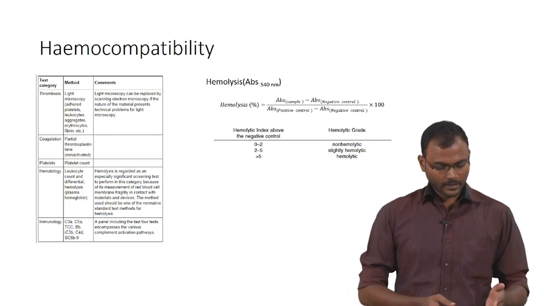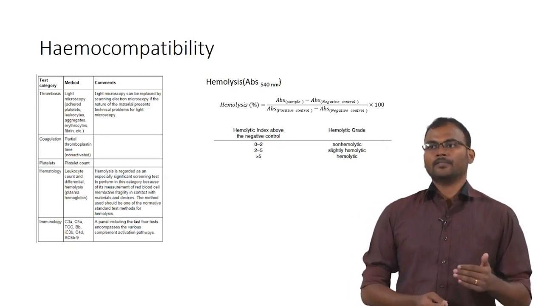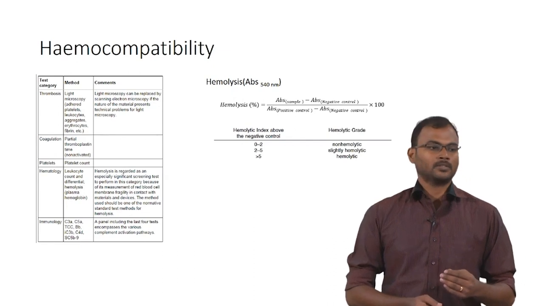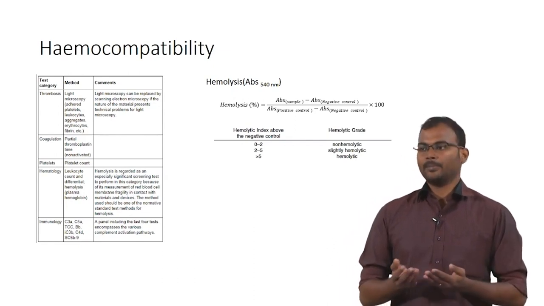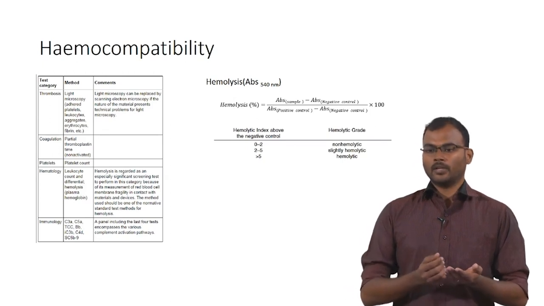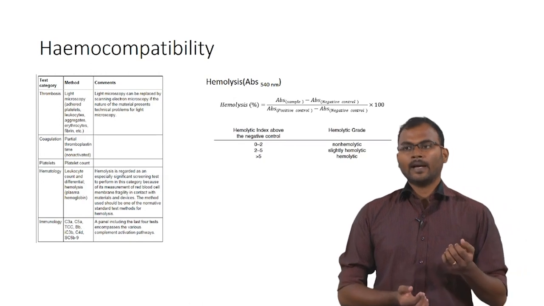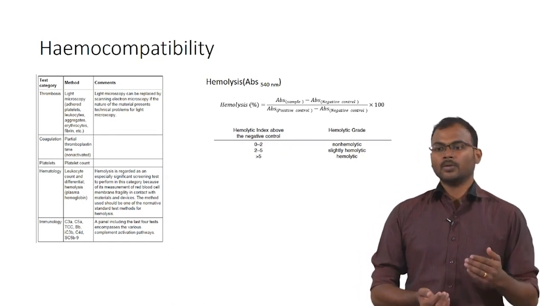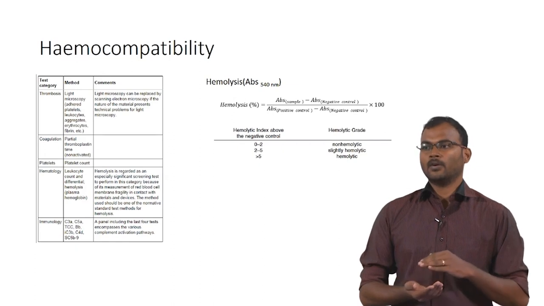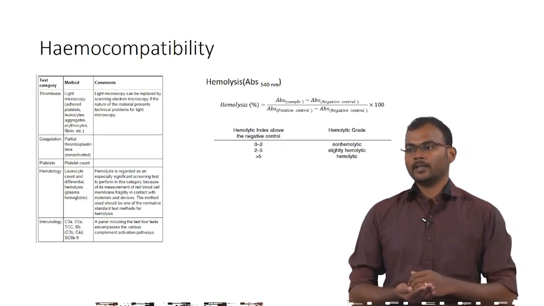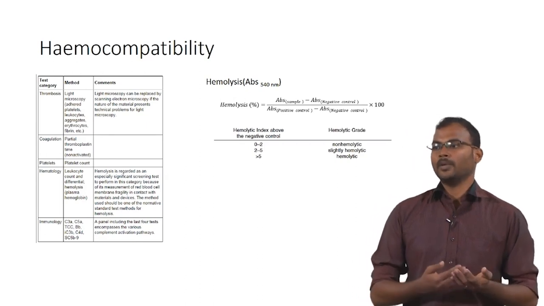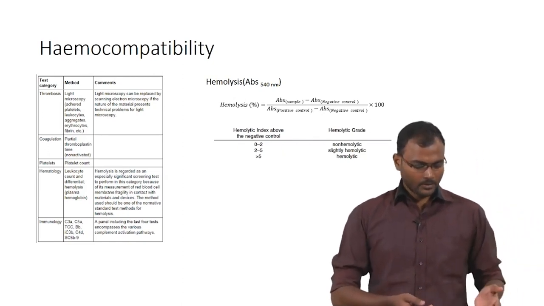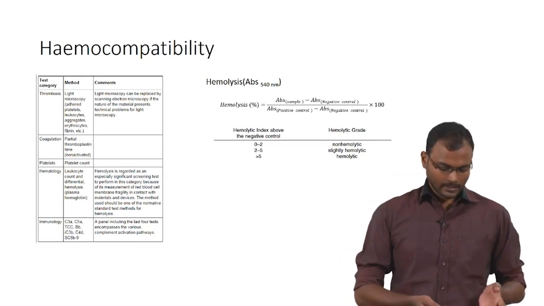Other than these methods, there is the partial thromboplastin time, which estimates the time required for thrombus formation. You have your control material and your sample material, you put your blood sample on both of them, and you add a coagulation factor to both. The coagulation factor will lead to thrombus formation. If your material avoids thrombus formation, there would be a delay in thrombus formation, whereas on the reference material it would form immediately. Based on that, you find the partial thromboplastin time, and you can look into markers of the coagulation cascade like C3a, C5a.